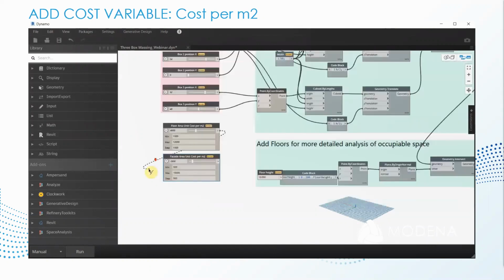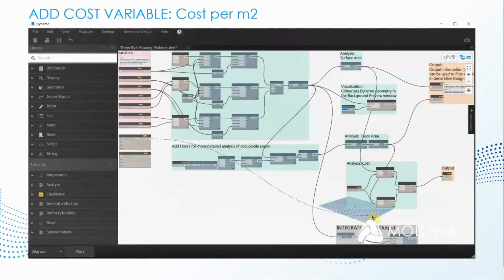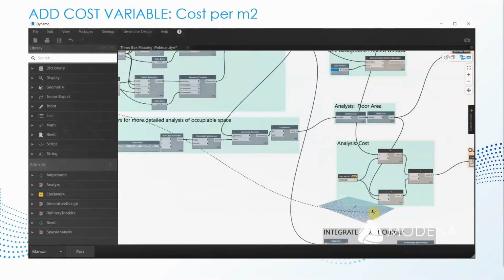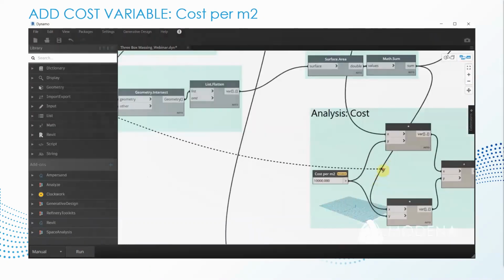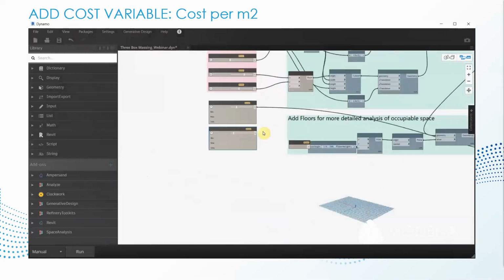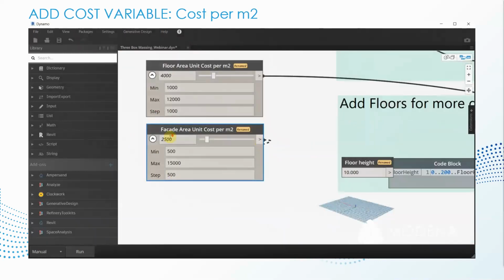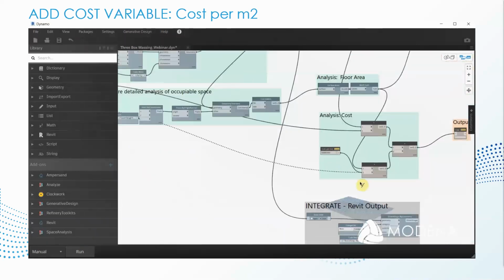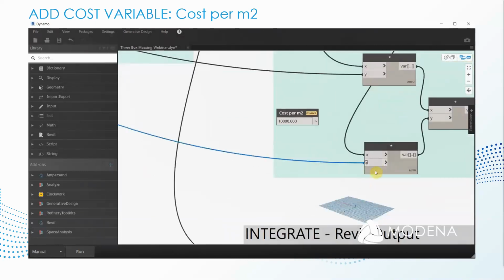Now we want to connect these to our graph, and to disconnect that number slider, in place of that fixed number we now want a variable, and that's the variables that we've set for our calculation.